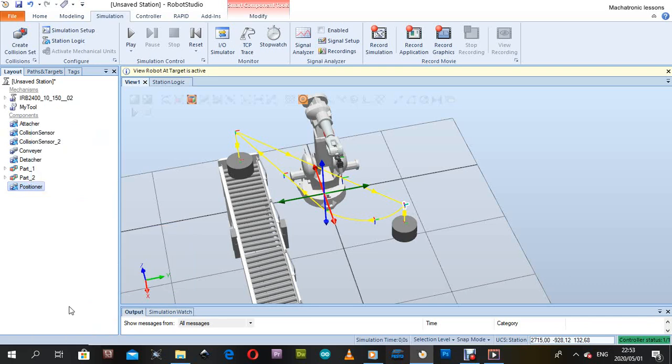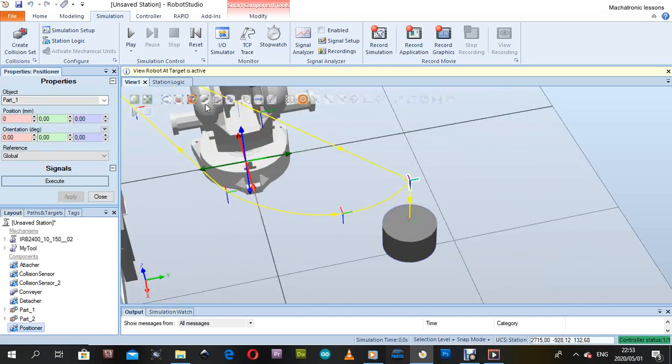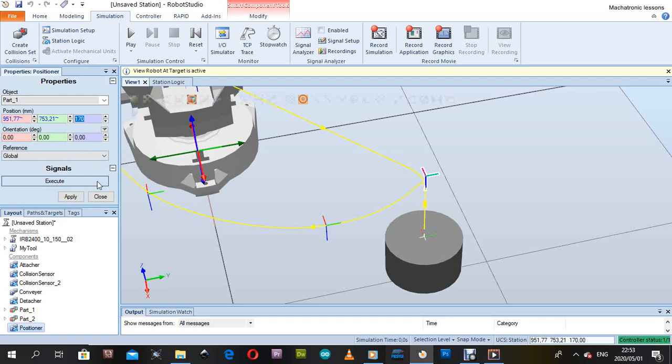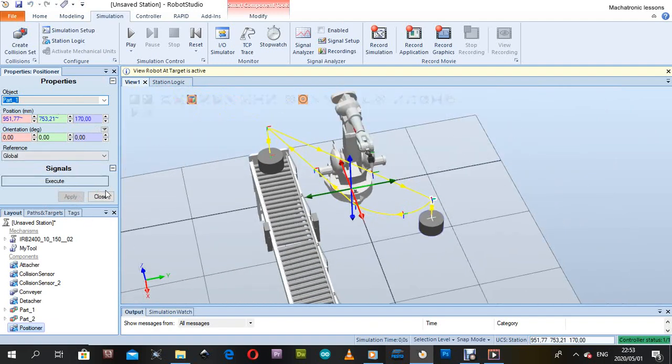I'm not setting the position, I'm setting the properties. I say my part one is actually here, and then I click on top of it. This is where my part one is, and then click right here. Make sure this guy is blinking before you click here, right? Then I click, and I have something like that. Then I can just take it down because it's straight on the ground. When I take it to the ground, then make it zero, or leave it like the 17, that's fine. Okay, so now I have it there. That's my part one. Then close.